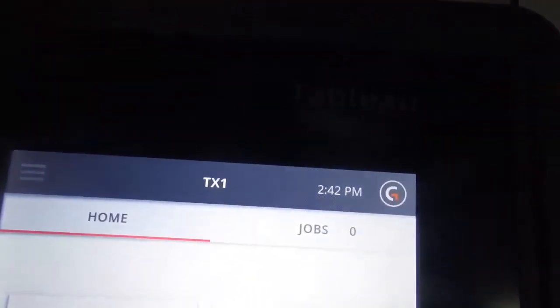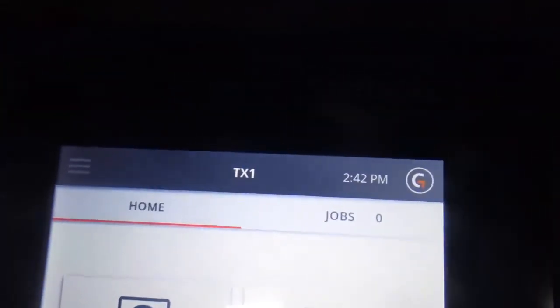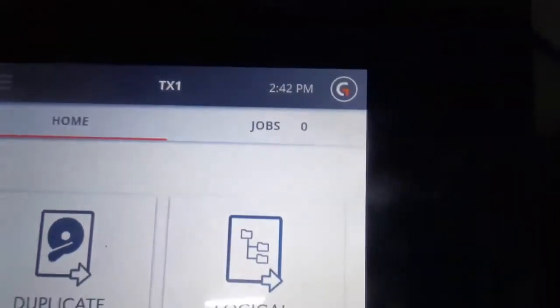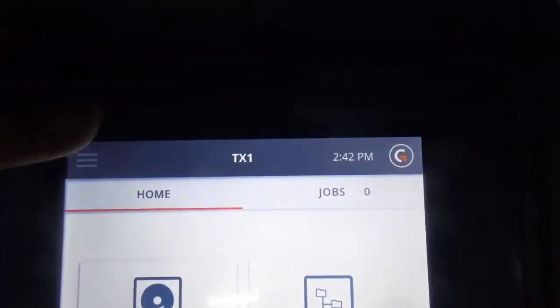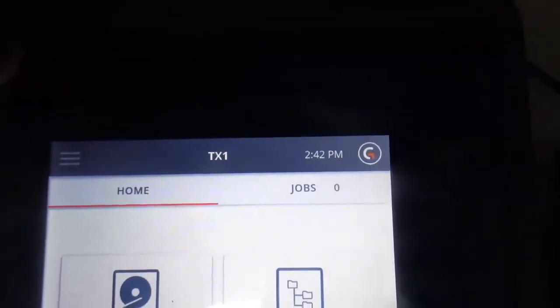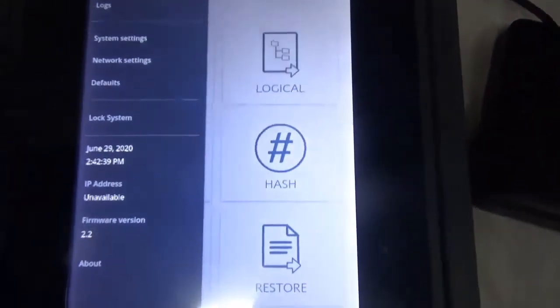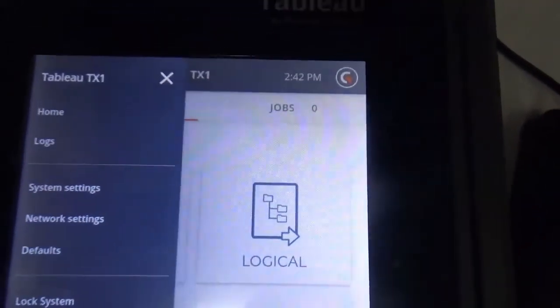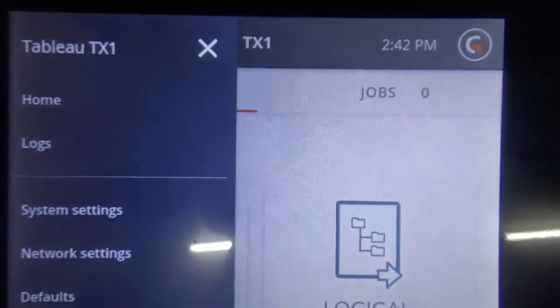However, this is your overview. If you go down to the menu and click on this one here, it will give you other forms of information. For example, it will give you another menu. After clicking onto it, it will give you home.